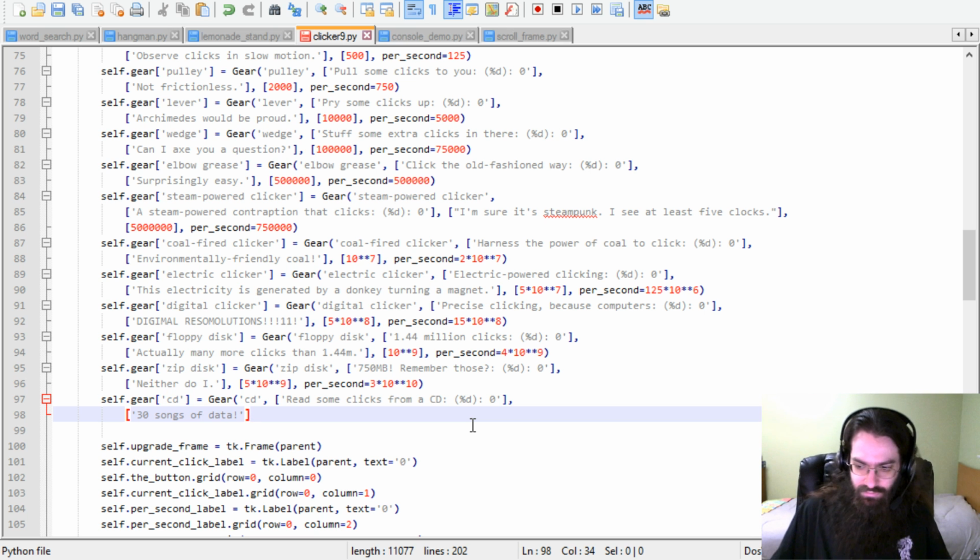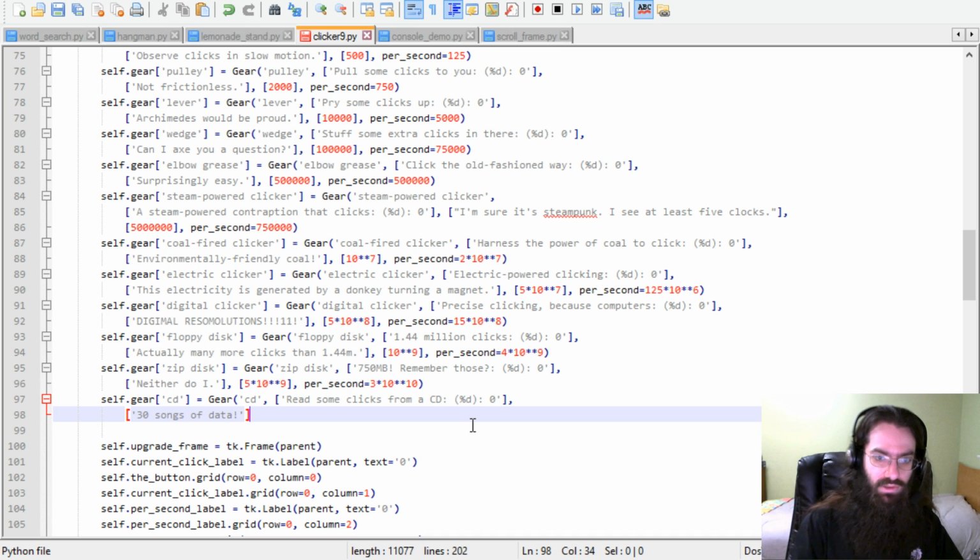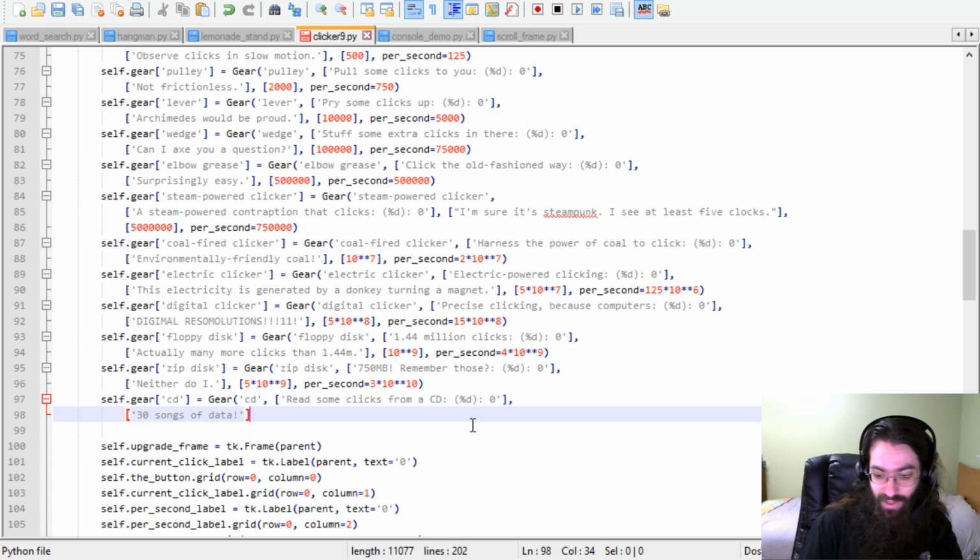I think I have like 10 music CDs is my total collection, because who gets music on CDs anymore? I don't know. What's the point? You're just gonna rip it to your computer anyway and then transfer it to your MP3 player or your phone. There's no point to CDs anyway. And no, most people cannot tell the difference between like 192-ish kbps and any amount more than that. It just doesn't matter.